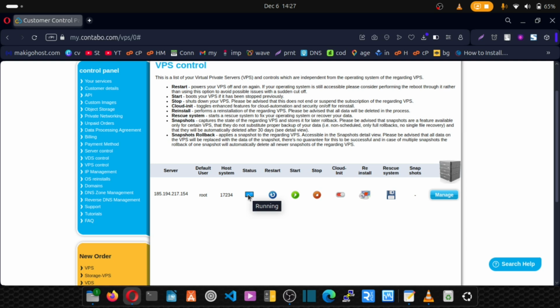Now that our server is up and running, our first step is to secure our Linux server. After you reinstall or reset your server, it's important you secure it or protect it. If not, it might get hacked. Okay, not might, it will get hacked. So I have a detailed video in the description of this video that will show you how to secure your Linux server from getting hacked.